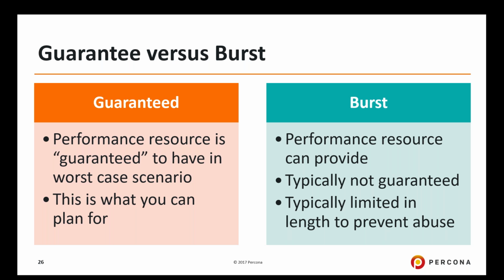The burst is a performance resource that can be provided in some cases for some time, and it's typically not guaranteed, and often it's limited in length to prevent abuse. For example, if you're using a burstable compute instance in Amazon, or if you are not using provisioned IOPS, that's how your storage will behave.